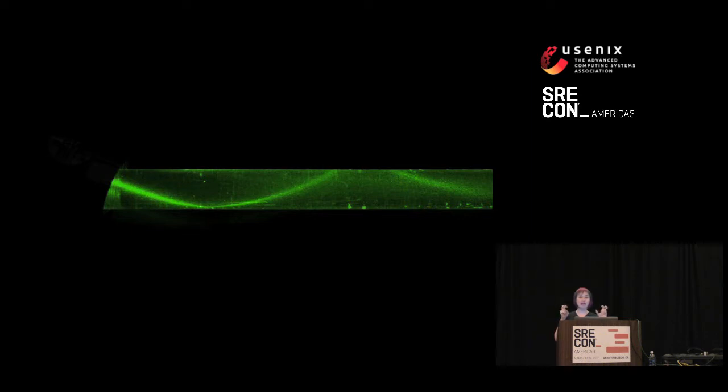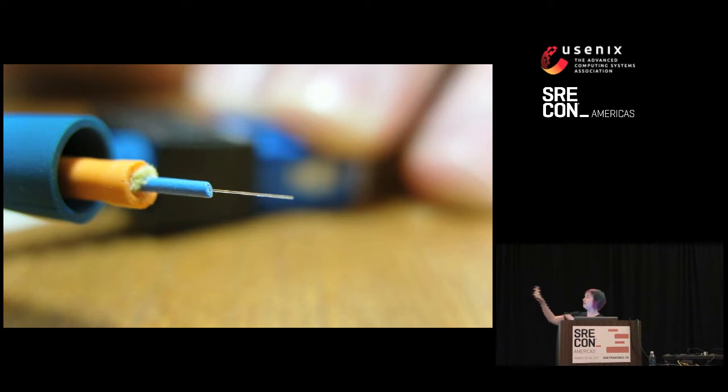So what we call optical networking is using a laser to shoot a single wavelength of light through a thin piece of fiberglass, as you can see here. Here is a very zoomed in picture of a fiber optic cable. You see that tiny little piece of glass there in the middle? It's anywhere from 8 to 100 micrometers. And then you see there's a lot of protective jackets around it. Because as you can imagine, with such a tiny little piece of glass, these cables can be very fragile.